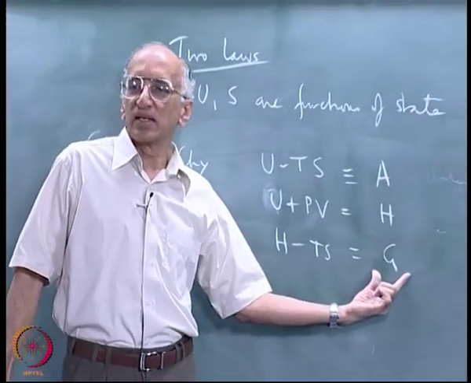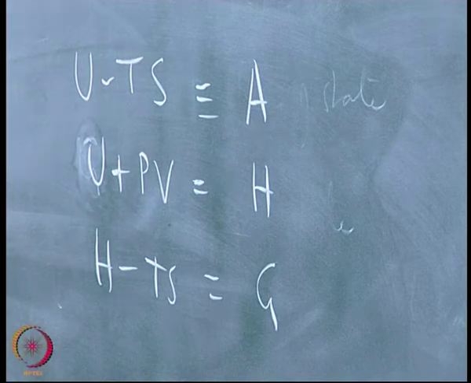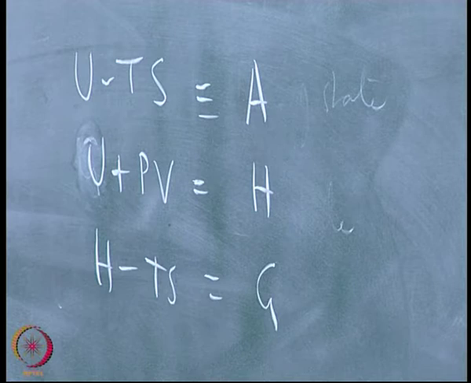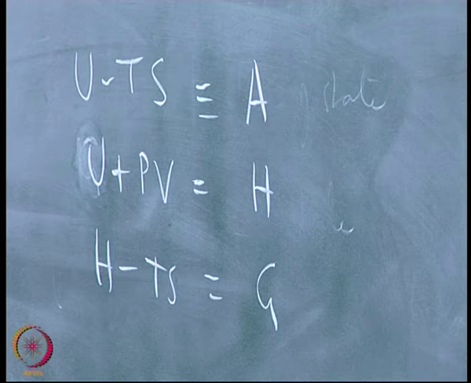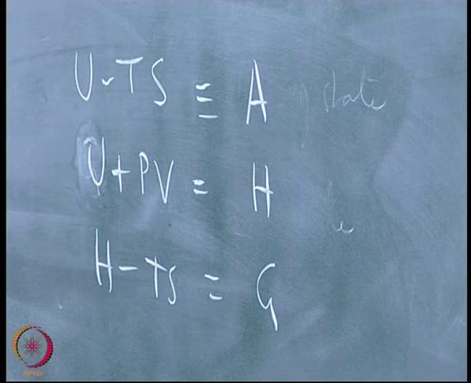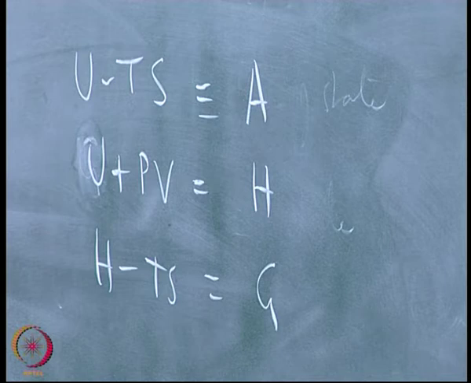Delta G again is the maximum work you can get out of a system, actually minus delta H. There will be sign changes, but the change in the Gibbs free energy is the maximum work you can get out of an isothermal flow system. So these are the only important results in thermodynamics. Almost all results are derived out of this. But you are dealing with multi-component systems, and composition dependence is where there is ambiguity in thermodynamics.